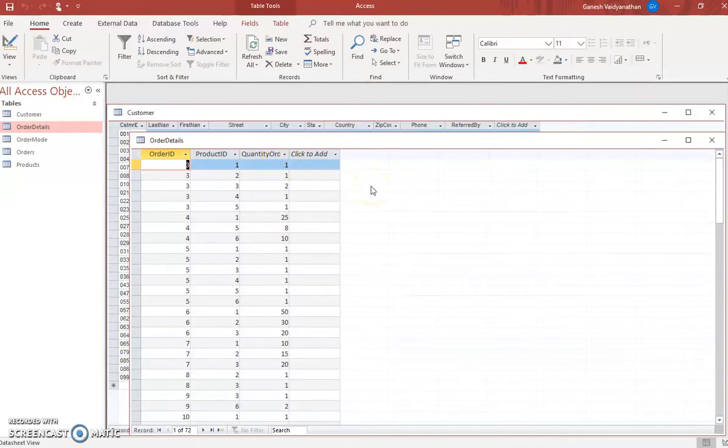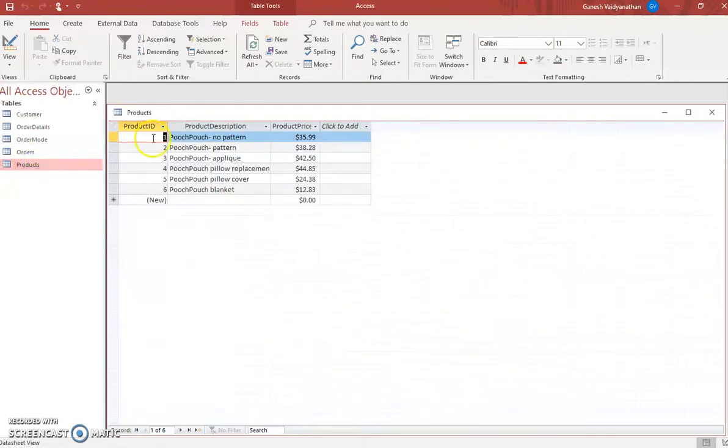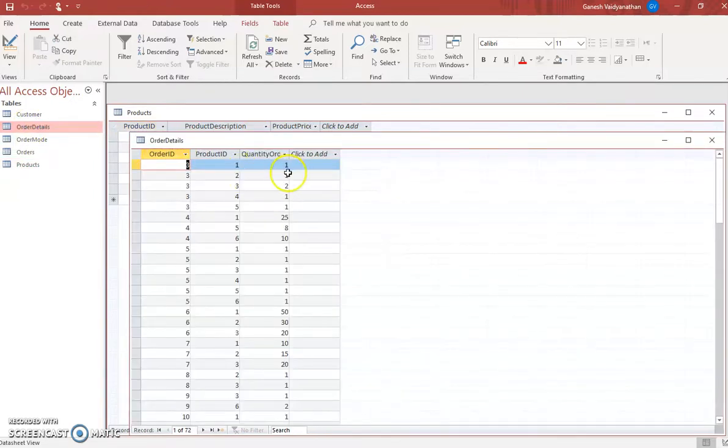What it tells me is this: in order ID 3, I had a customer buy one quantity of product ID 1. The product ID 1 is pooch pouch no pattern. So it tells me that the quantity ordered is 1 and the pooch pouch no pattern is ordered in order 3. So order 3 has multiple things here.